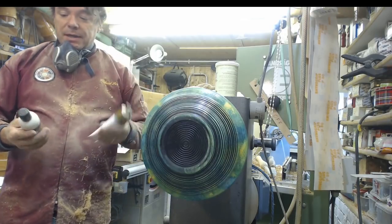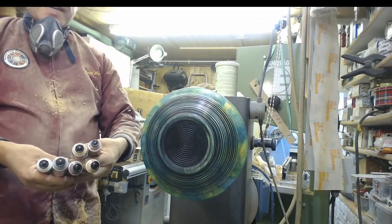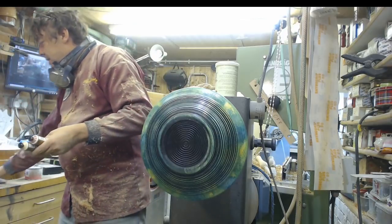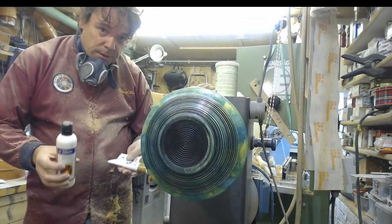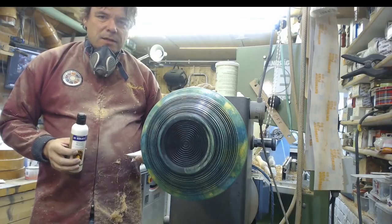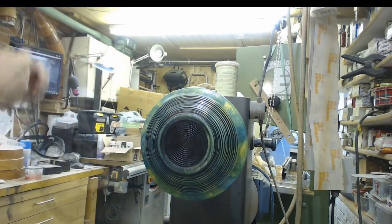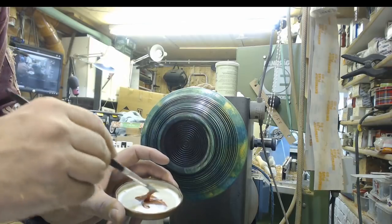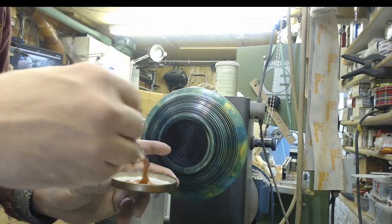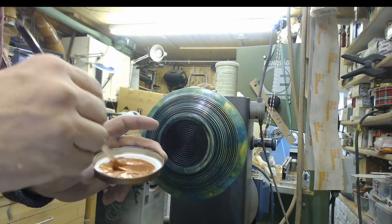So, some Jo Sonja metallic paints and some Kleister medium. In fact, I bought a set of acrylic metallic colours at Maker Central from the Jo Sonja stand. And the Kleister medium - I've not used this before, but it should make them a little bit transparent. And I want to sort of go for an aged, metal-y, patina, copper kind of thing. You know what I mean. Here we have the paint and the medium - just going to mix it up. It says to start off with a ratio of three parts medium to one part paint. I didn't measure that scientifically, I did it by eye. That won't surprise any of you, will it?